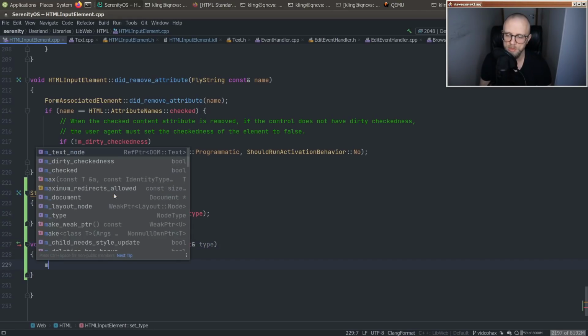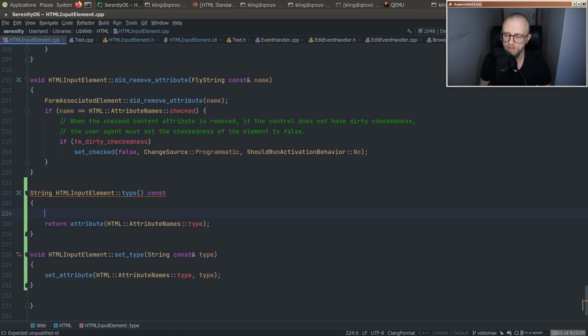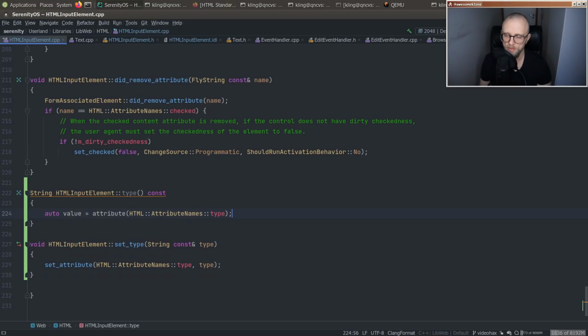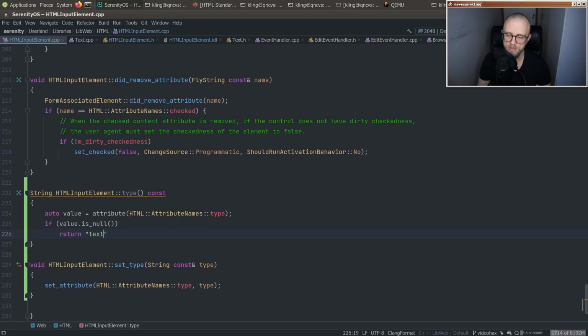So set type, we will simply do set attribute type, sure. Okay, so auto. And then if we don't have a value set, we return text.